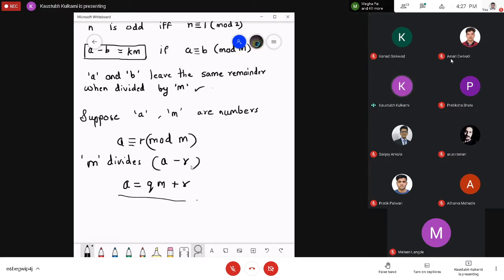Now we are interpreting A as a number which you are dividing by M, and after dividing by M you get the quotient as Q and the remainder as R. So this is the equation that A is equal to Qm plus R. And then it fits our definition perfectly, because if you take the remainder out from A, that is if you perform A minus R, then A minus R is a multiple of M, that is Q into M, or in other words M divides A minus R. Is it clear now?